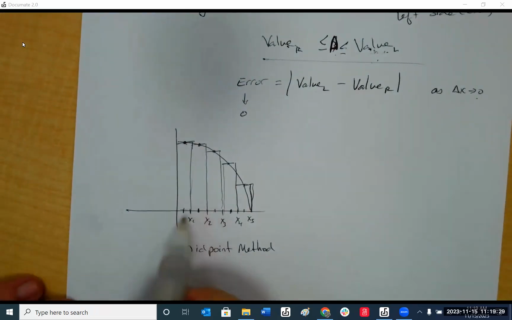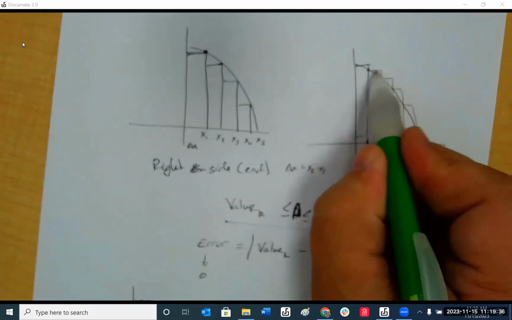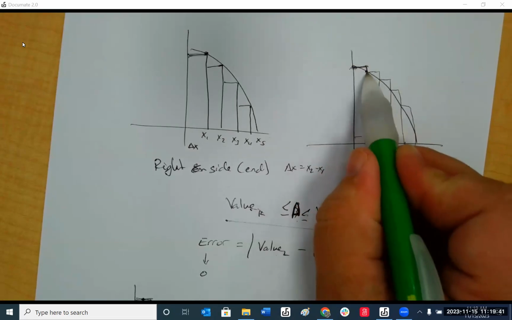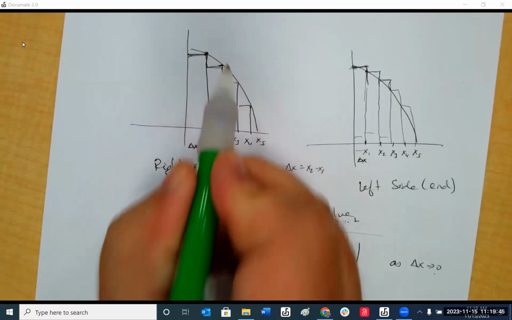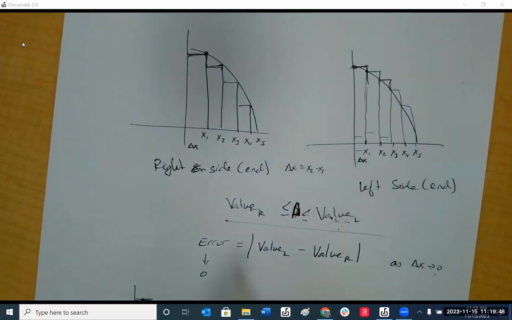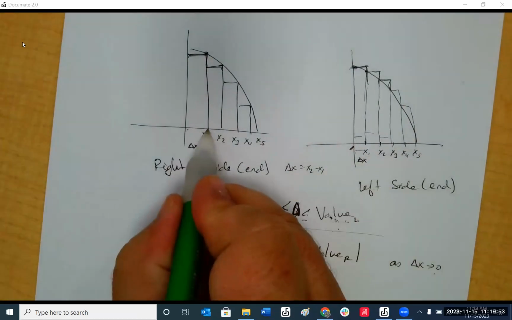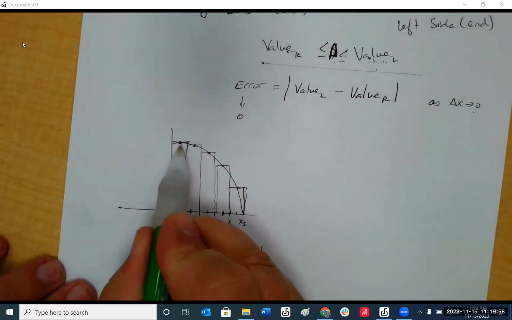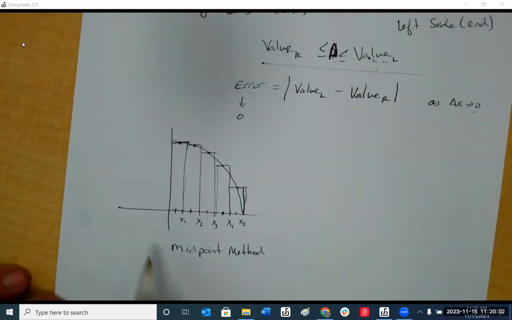So the intervals are still the same width. It's just that from the point on the graph, that's when we make a horizontal line. So from this one, we got the width, out the width, out the width. With the others, we always go with the endpoints. The left endpoint is this one. The right endpoint is this one of the interval. This one we take in the middle. So we have a little bit of overlapping and a little bit of underlapping, so it kind of averages it out. Yeah, it's just the average method.